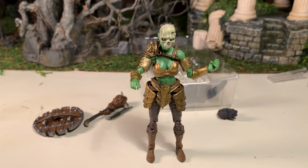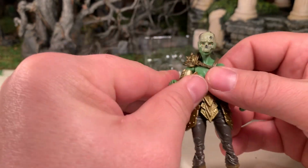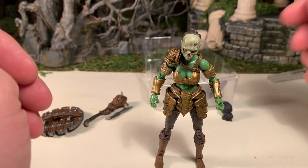All in all, excellent figure, great accessories, good sculpt, great articulation. If I haven't said so already, she is a carded Boss Fight Studio figure, which means that she'll run you about $25. But I think she's well worth it, especially if you army build or customize. She comes with an awful lot of armor pieces and whatnot that you can use for other things.